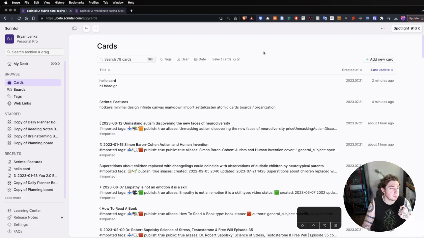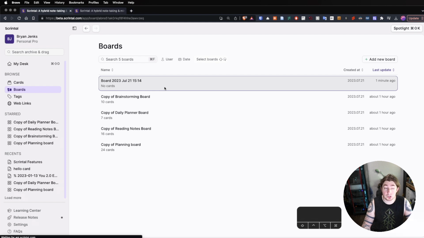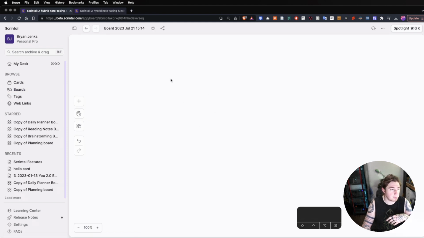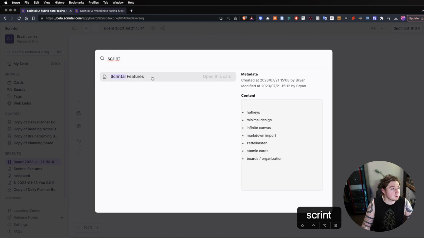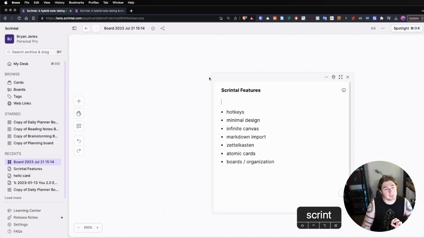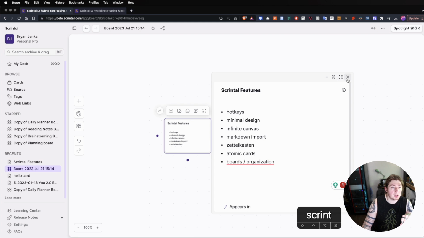Same thing with boards, I could open up boards, and I would see the board that I just made that I was showing. Now there are some other things in here because I've been playing around, but now I want to add a card to this board, and you can do that with several different options. What I don't like thus far is I don't think I can actually add this card to, oh, so it's that button.